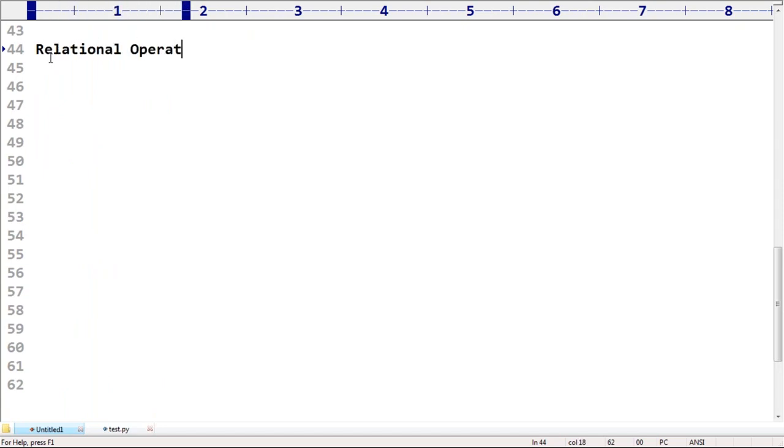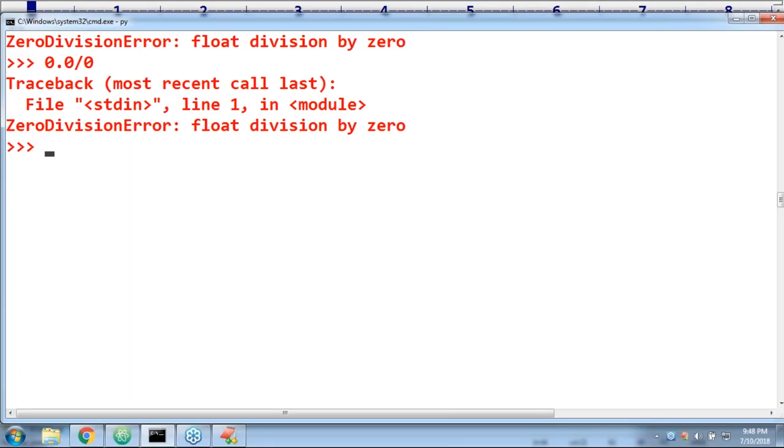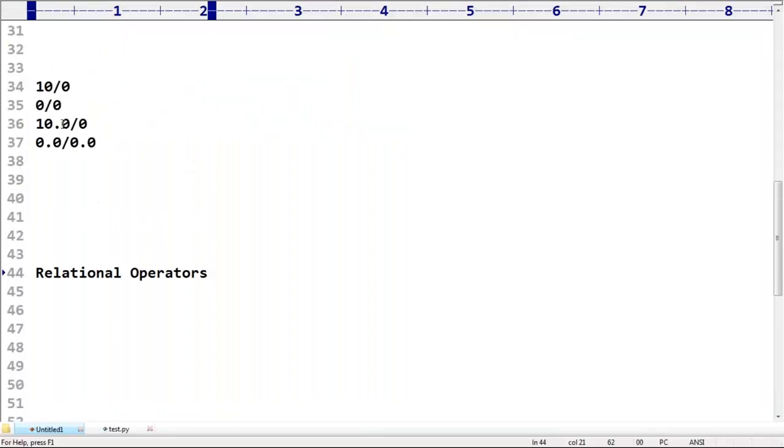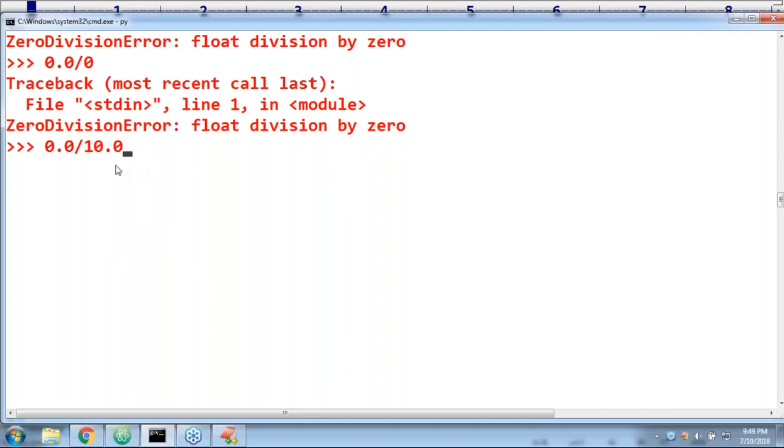Regarding 0.0 by 10.0: it is not a ZeroDivisionError, because I'm not dividing by 0. Dividing 0 by any non-zero number, the result is always 0.